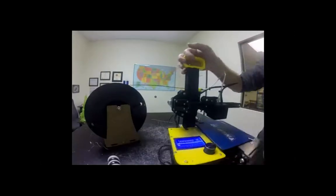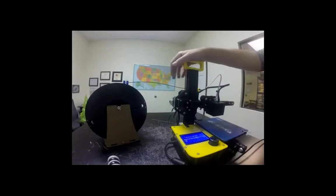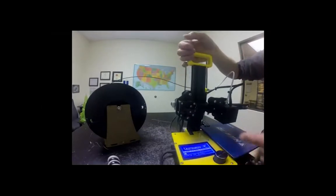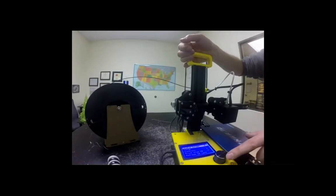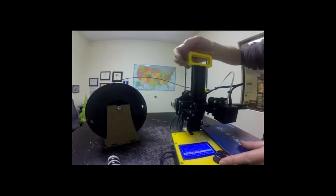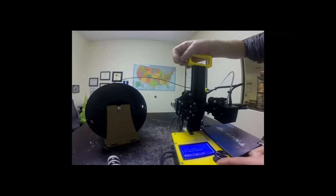You can leave the filament plugged in when it's not running. That's totally fine. You can have it unplugged with filament loaded. That's great. But you only have to change the filament when you want to swap the filament out. You'll do this step. So we'll go down to setup, just like we did before. And then when you scroll down, you'll see preheat PLA and preheat soft pull. So preheat soft pull, that's what we'll do when we unload. And then preheat PLA, that's what we're going to do now when we load.